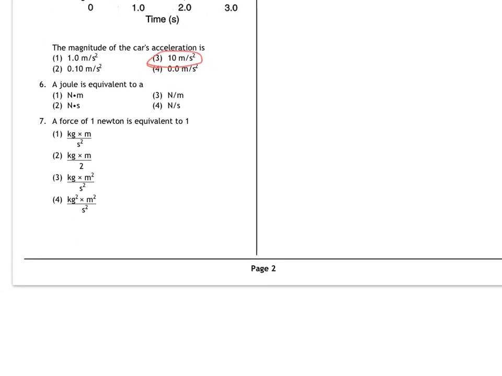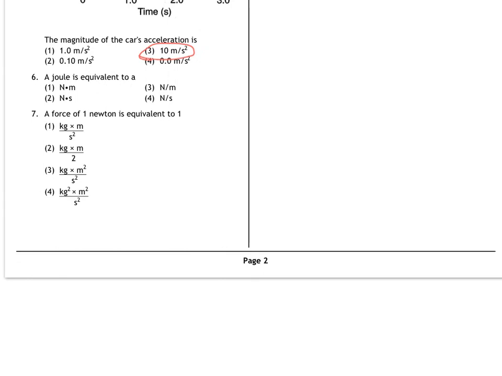Next. A joule is equivalent to. All right, so joule. Joule is a unit for work or energy. There are many equations to choose from, so let's please look at the answer choices to get a hint. I have a force times a distance, and that right there, force times distance, that's an equation for work. I got that off my reference table. So I'm going to go ahead and write that in, and that's my explanation, but I think that's the answer.